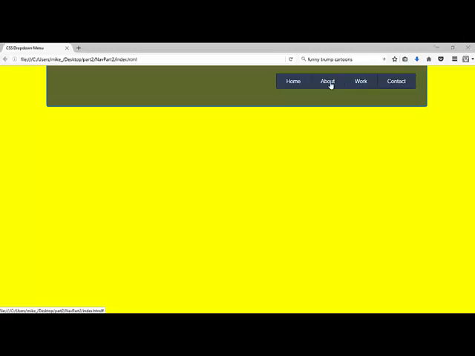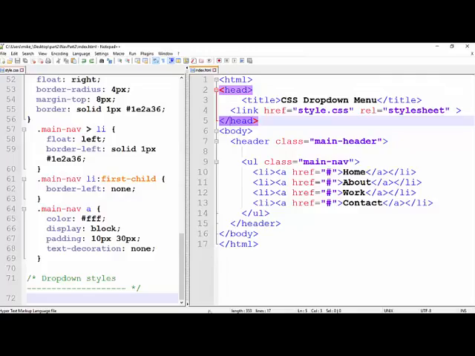Now, typically when you work with navigation bars, you don't want more than 6 or 7 navigational links on your bar, because then it gets a little confusing where to go and so forth. So when you have more pages, you want to figure out how you can group them together, and one best way to do it is with secondary pages with a drop-down list. So the first thing we need to do is identify which navigational link we want to make into a drop-down list.